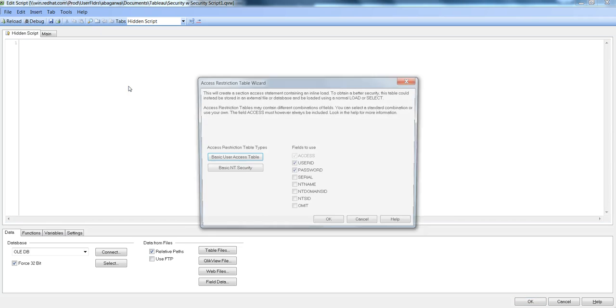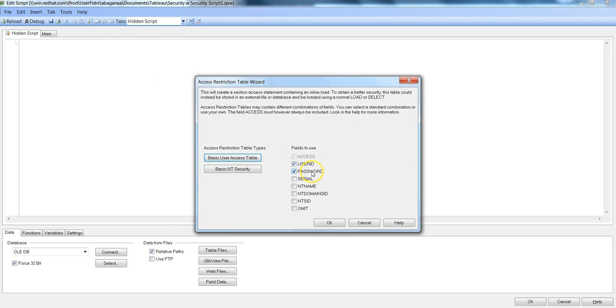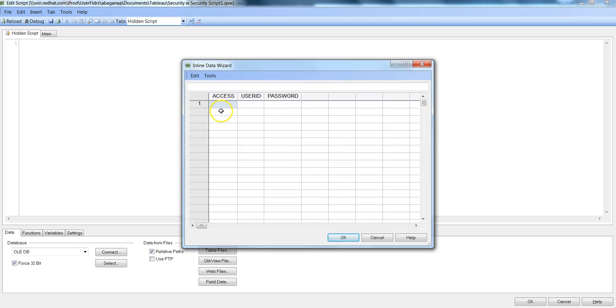We will go inline. And here, based on the user ID and password, we are going to specify the security. After this, let's click OK. It will open this inline data wizard for us where it is asking for access. As I have mentioned previously, there are only two levels of access. First is admin, another is user, where admin can see anything and for user you can specify what they are allowed to see. And then we need to specify the user ID. So if we are saying user, then we can specify user 1, 2, 3, and for admin also we can specify admin 1, 2, 3 and their relevant settings.